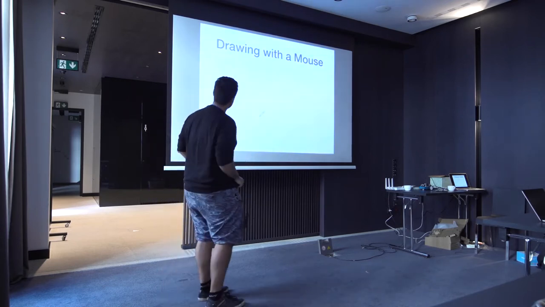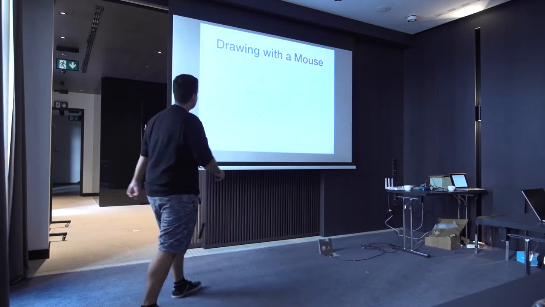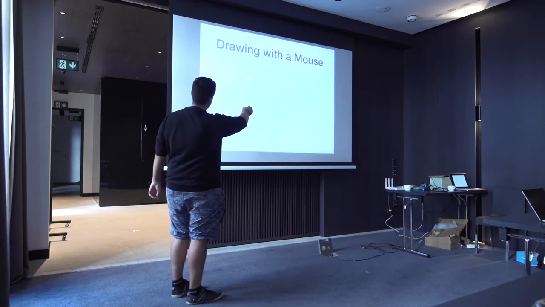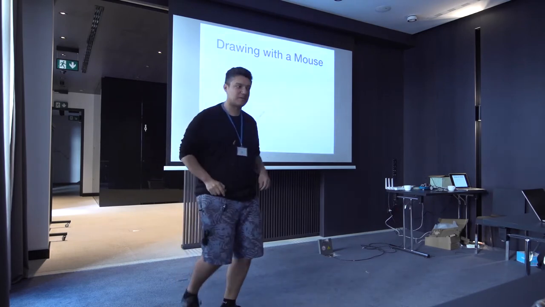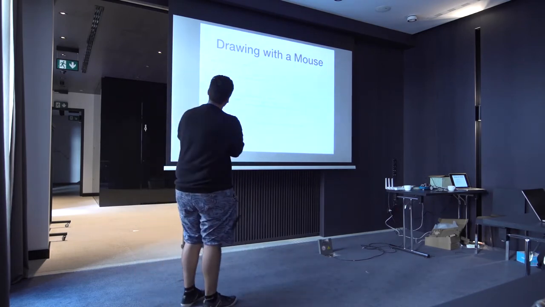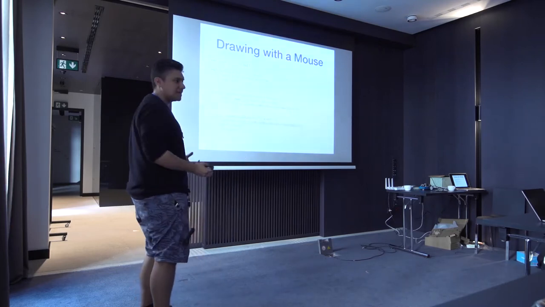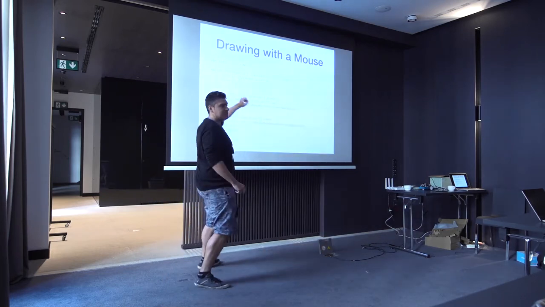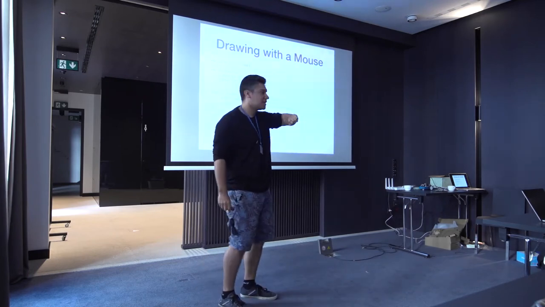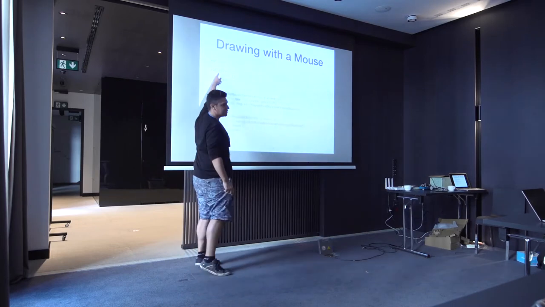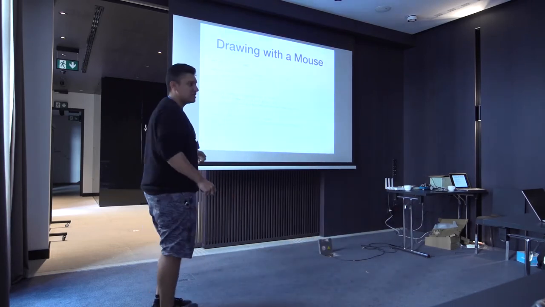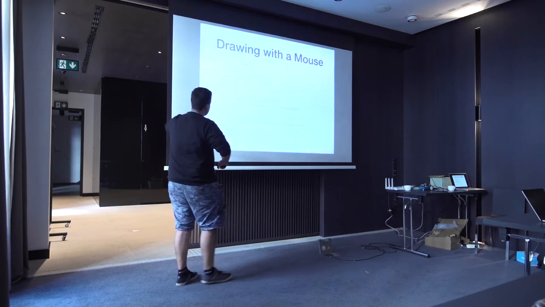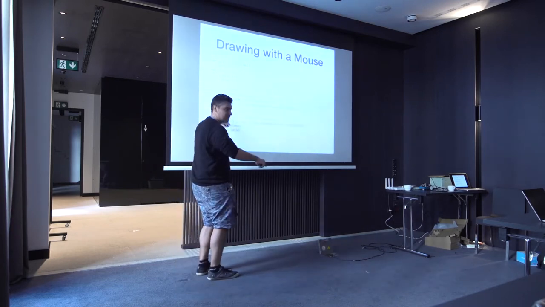Okay. Say you have an application which is simply drawing with a mouse: you click somewhere, and as long as you are clicking, you will draw a path. That's the application we are looking at. If you implement this, you will get something like this. The move observer will be notified every time something moves, so every time you move your mouse, this observer will be called. Then you install two other observers: one to be notified when you click down, and another when you release it.